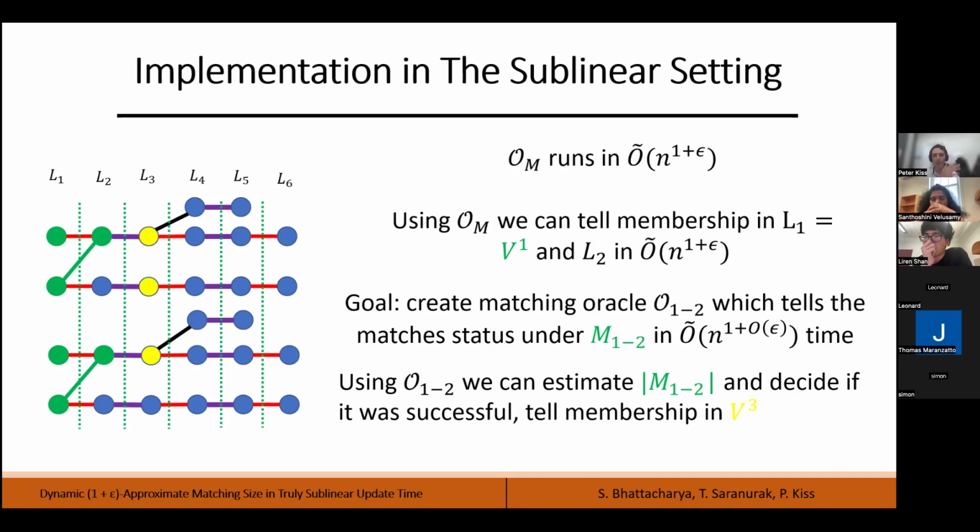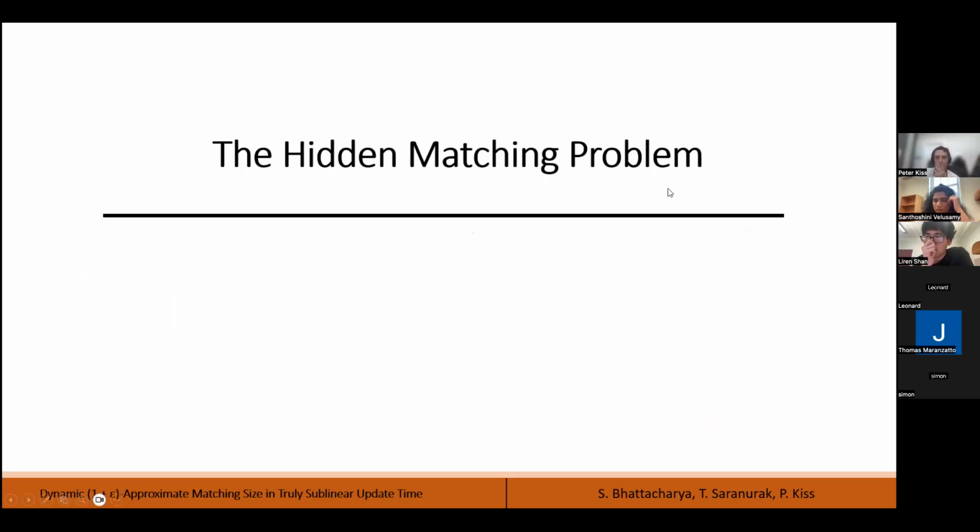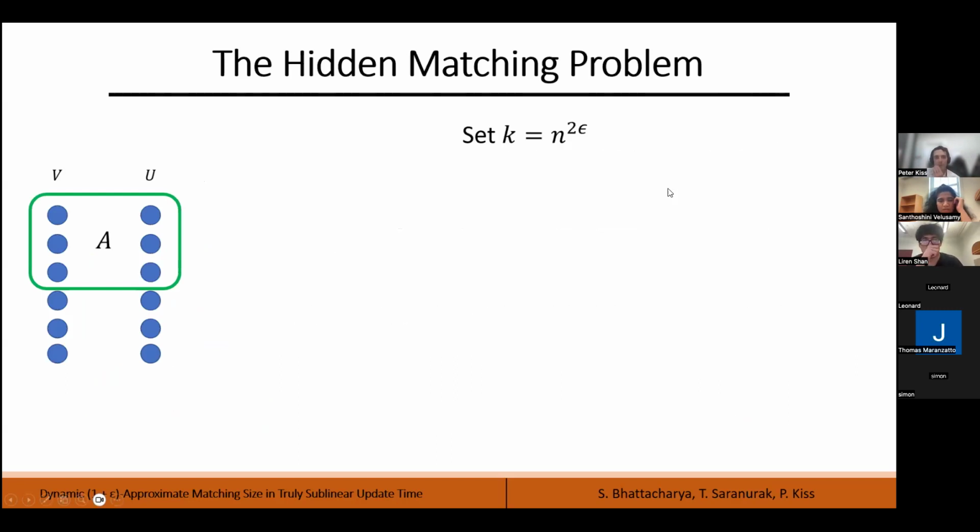I see. So in every step we are taking oracles to construct a stronger oracle. We are not exploring much of the graph. There will be steps where we maintain quite a bit of edges, but still a sublinear number of them. We are not expecting to explicitly find a large matching at any time point. What we are expecting is to get an ever improving hierarchy of oracles. I see, okay, thanks. So let's fix k to be some constant n to the 2 epsilon, and sample k sets of edges from the graph uniformly at random.